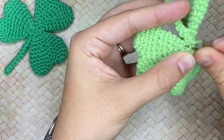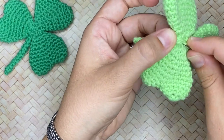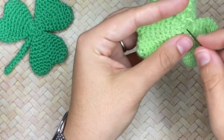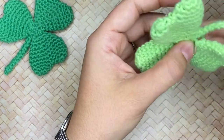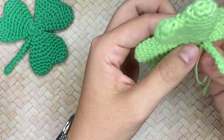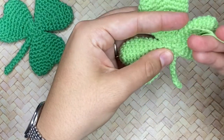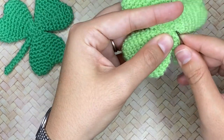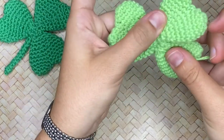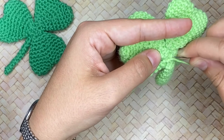So it's just a matter of making sure that you put one stitch onto those clover leaves and one stitch onto the stem to make sure that it's secure in place, and you can try to make sure that you put it evenly as well. Okay, I think that looks pretty good. So now I'm just going to weave in the yarn tail inside the main leaves of the clover, and that will be it.